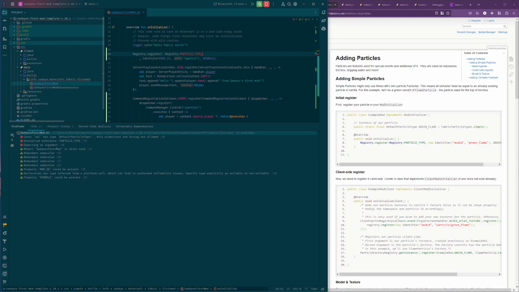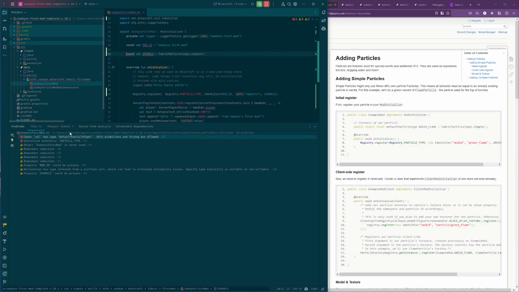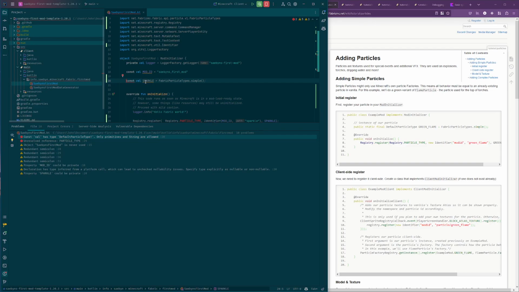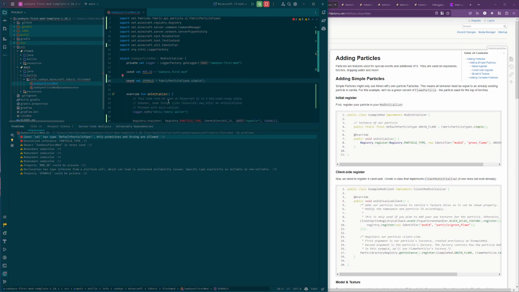Yeah, VS Code, or Copilot, thinks that that's right. Maybe we should fix this. Interesting.